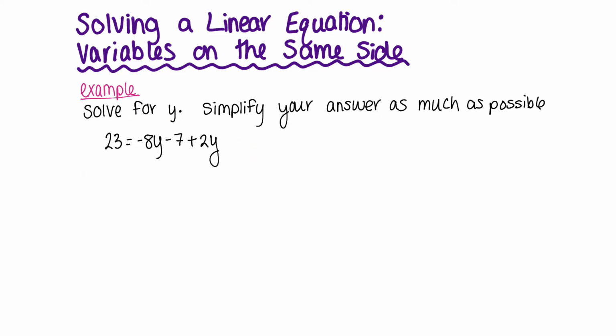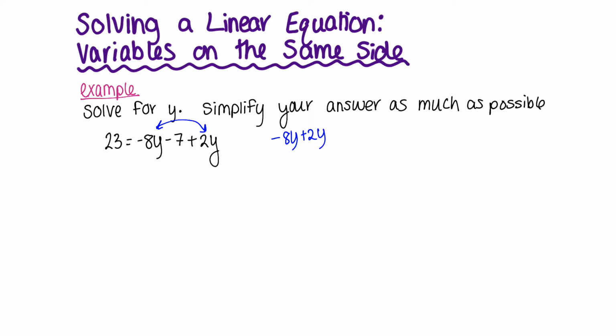So here I have 23 equals negative 8y minus 7 plus 2y. When I have an equation where there are variables in two different places, you want to combine them together. In the case where they're on the same side, you can combine them together just the same way that you've been combining all along. It looks a little weird because these two are separated, but if you see a negative 8y and a plus 2y, you could pretend they're right next to each other. You don't have to write them next to each other, but you can assume that the effect would be the same if they were written right next to each other or if they were written separated by a negative 7, for instance.